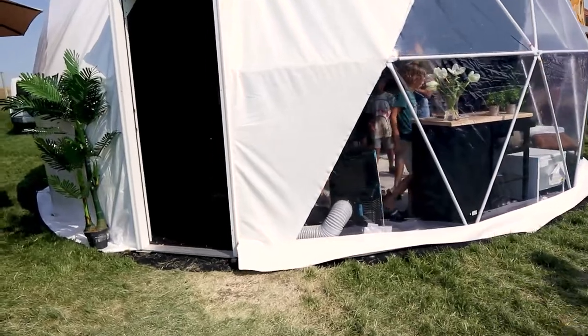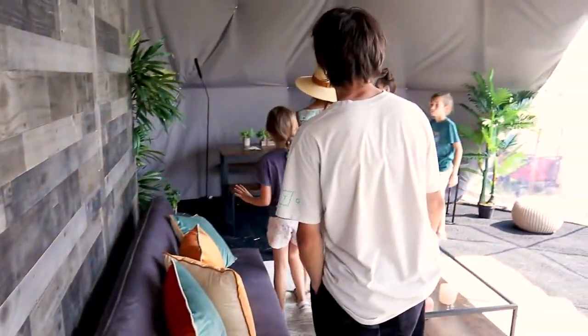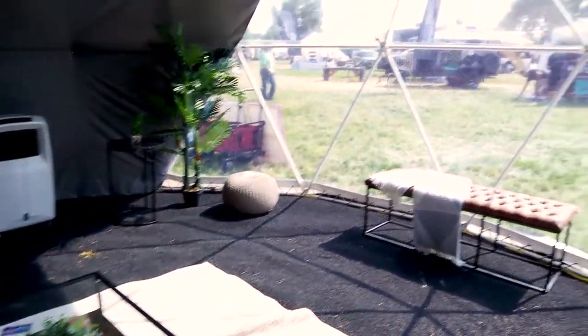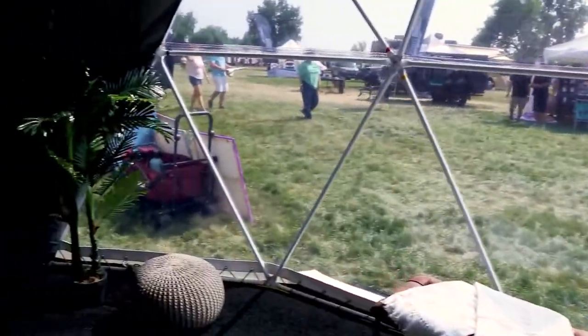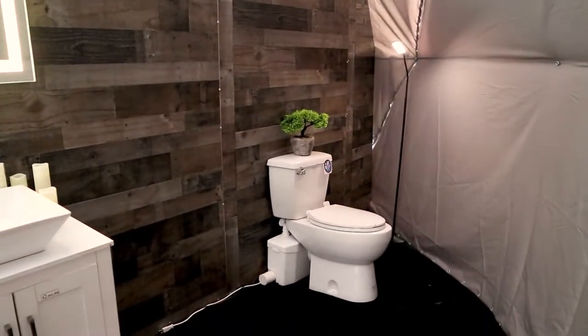What the heck is this? Pop-up tiny home? It's just a little view. Come on, you kids. It's fine. I feel like this is a waste of space. Yeah, it'd be fun to camp in, but first of all, it's really hot in here. Even with two air conditioners running, it's really hot and really humid. So, not too comfortable.